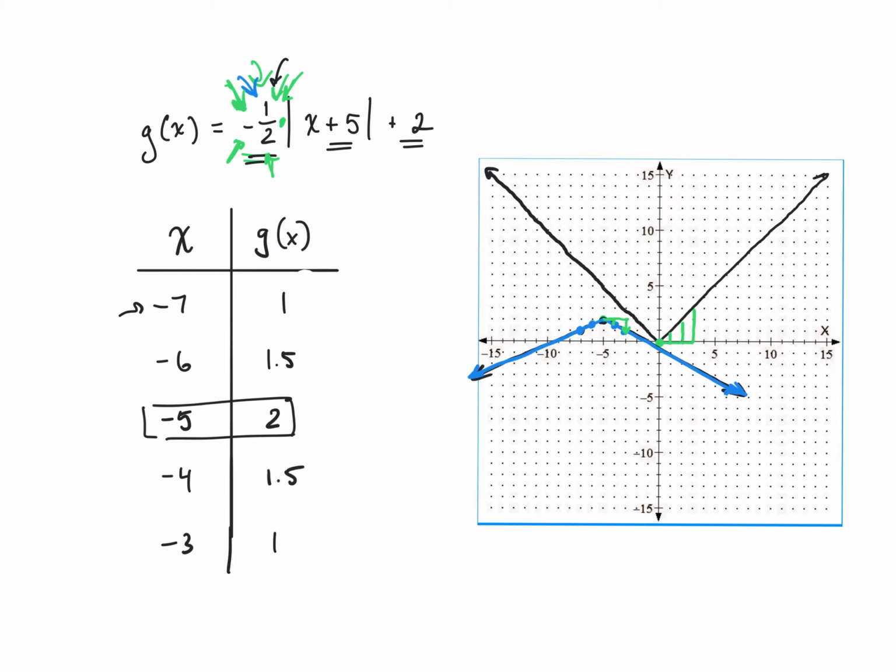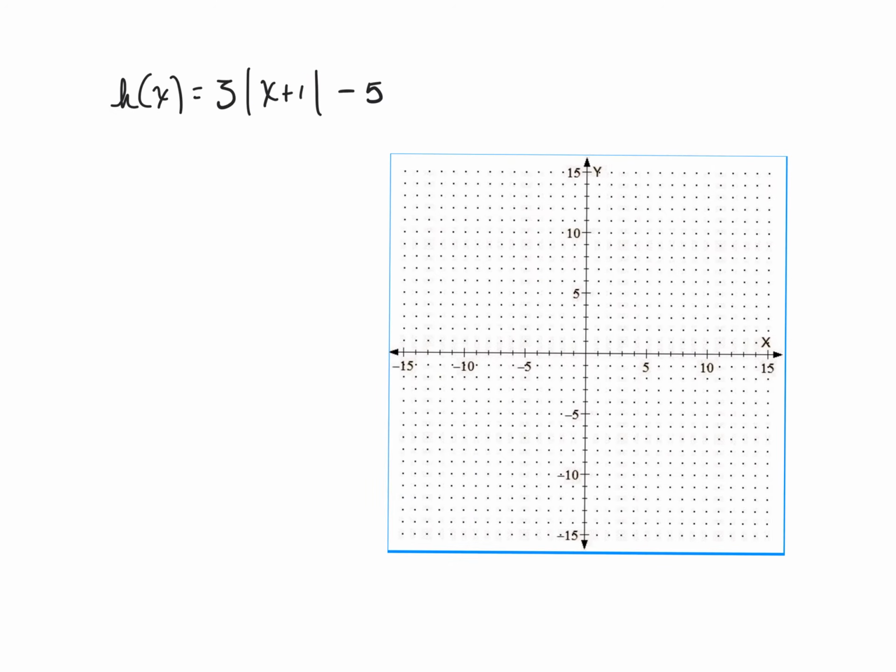Another example of this would be moving on to the next page. I'm going to have to set up the next page really quick, but then we'll go ahead and do it. Okay, so we have this new example, and this new example says h of x equals 3 times the absolute value of x plus 1, minus 5, and we're just going to continue with our hypothesis and make sure everything goes. I might make a table in this case, or I might not. The table's not necessary at this point. You kind of want to skip the table, but I'll demonstrate the table just to make sure that everything maps up.